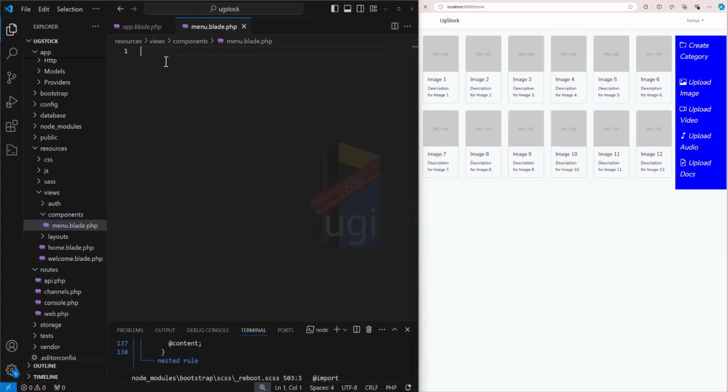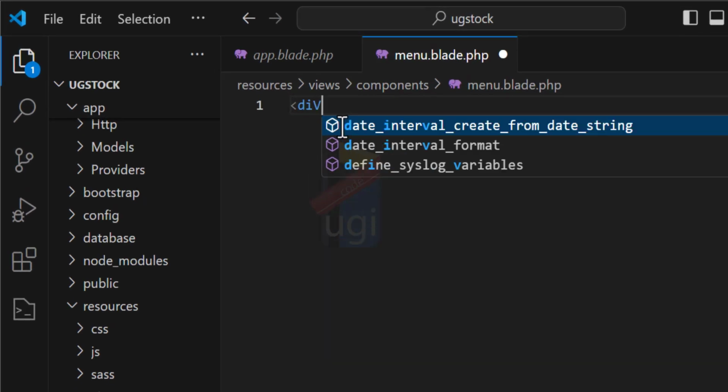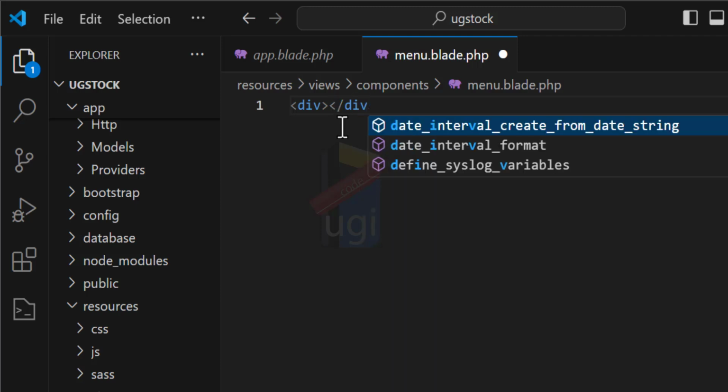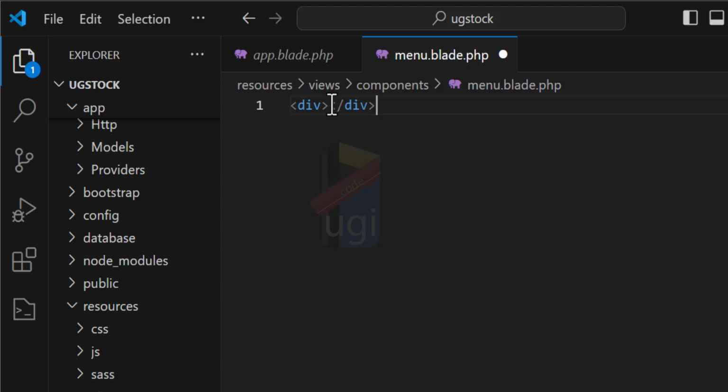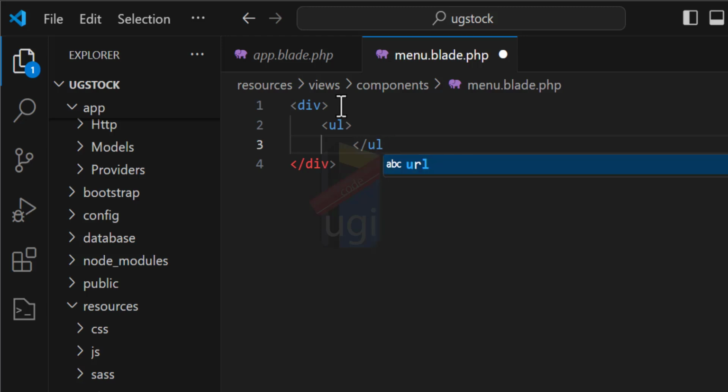In this top menu, I'm just going to create a basic div. I think I need to enable an extension to help me complete some of this. A basic div which is going to have some unordered list. I'll modify this later, I just want it for our own sake.